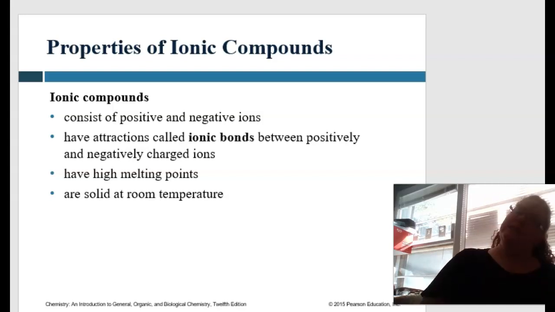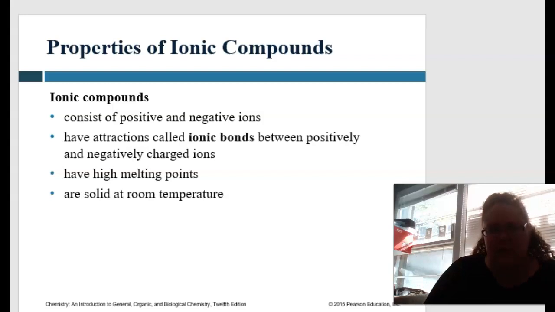For ionic bonds, I teach this in my other biochem class too, and this is a very silly way to remember what the bond name is. If you've ever used a hair dryer with that purple button, it's an ionizing button for reducing static electricity. Well, what is electricity? It's a charge. So ionizing, ionic bond.